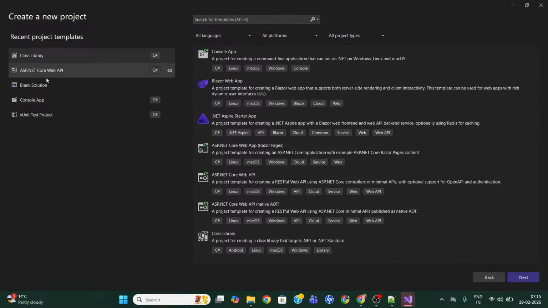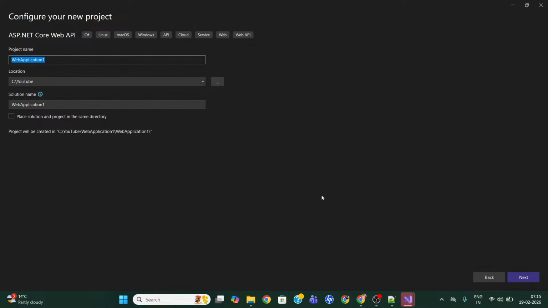So here, same, we can take a project ASP.NET Core Web API. All the steps will be same. We can give the name here, CRUD operation with DTO.